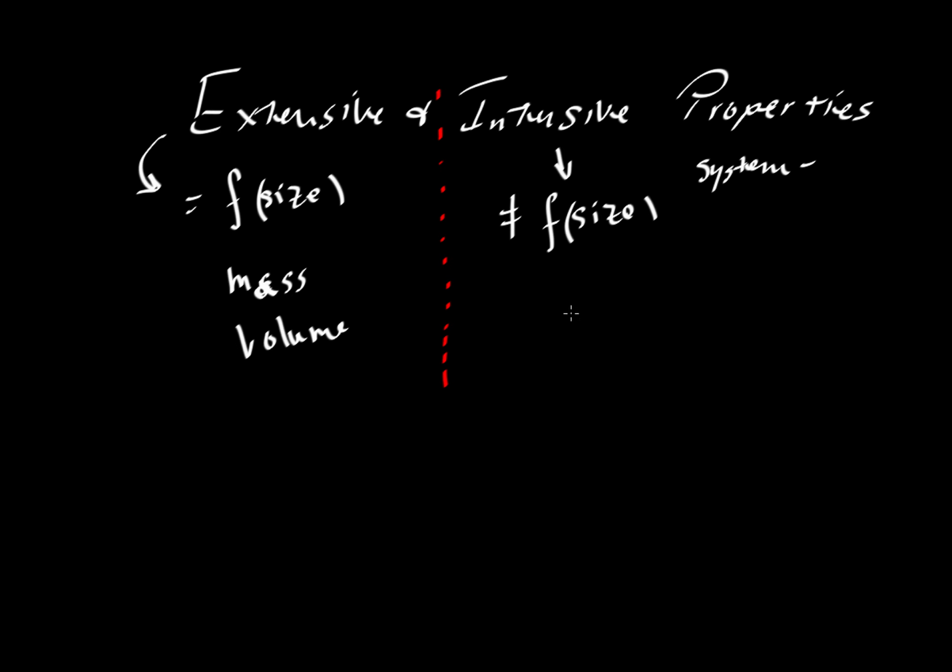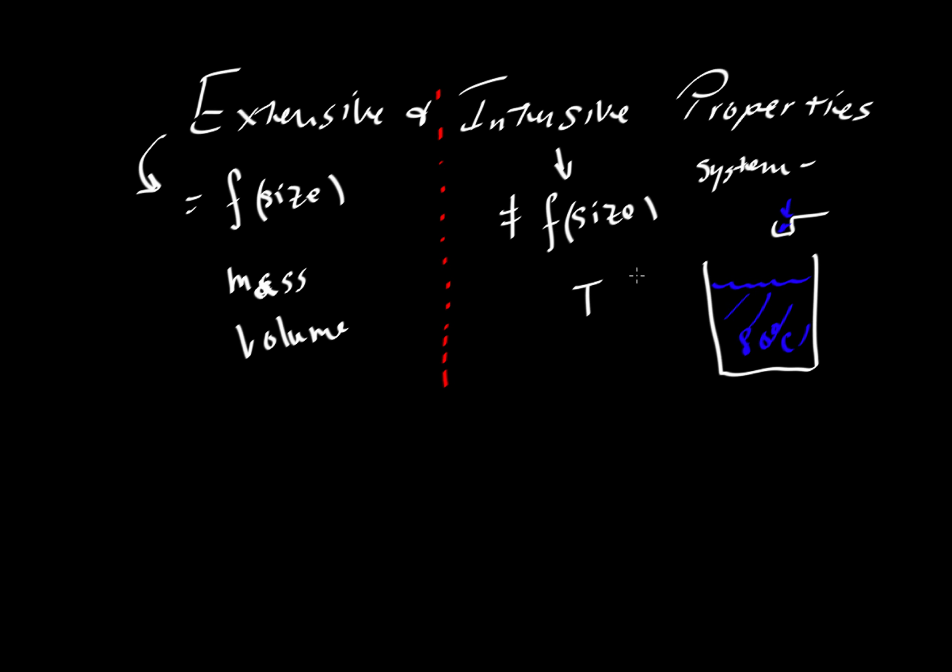How about things that don't depend on the size? Well, it could be something like temperature. So let's imagine, to illustrate, that we have a pot of water and we heat that water up to 80 degrees centigrade. It doesn't really matter, I suppose. Now, if we heat that water up, let's say we have a 5-gallon tank here, we could take a tiny little cup, dip it into that water, and then just take a cup of that material. So instead of sampling the entire 5-gallon pot of water, we'll just take this tiny amount. But if this thing here is sitting at 80 degrees centigrade, this little amount here will also be 80 degrees centigrade.